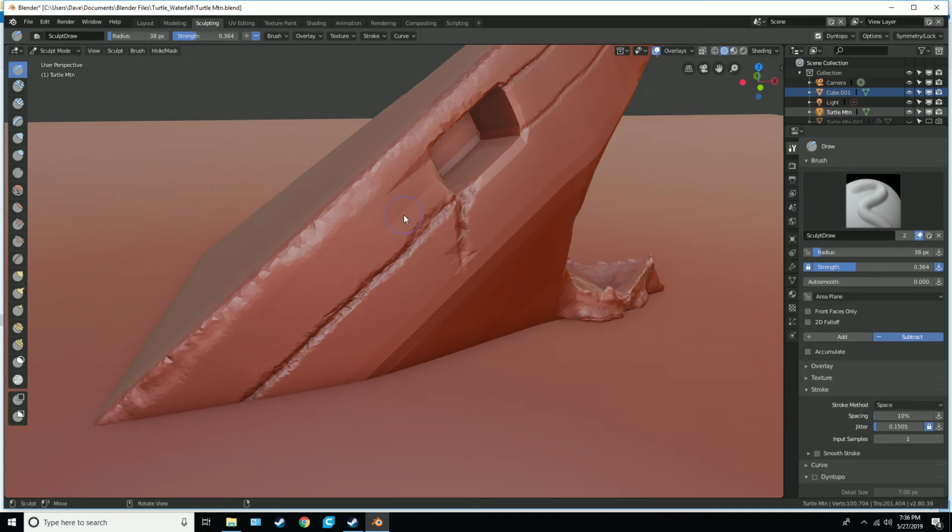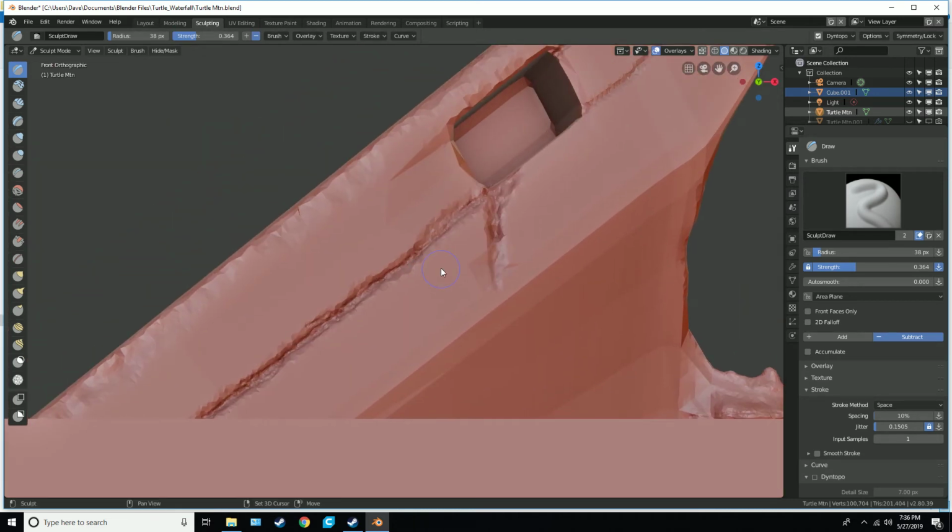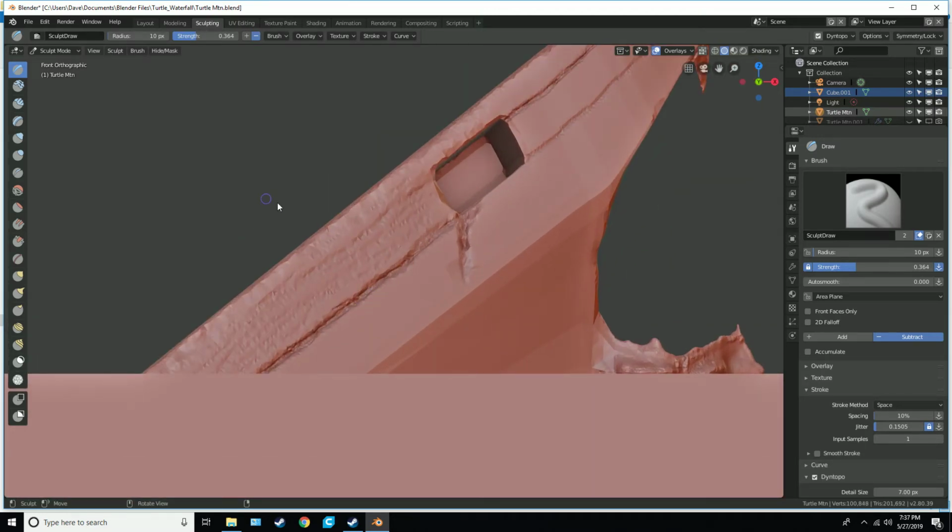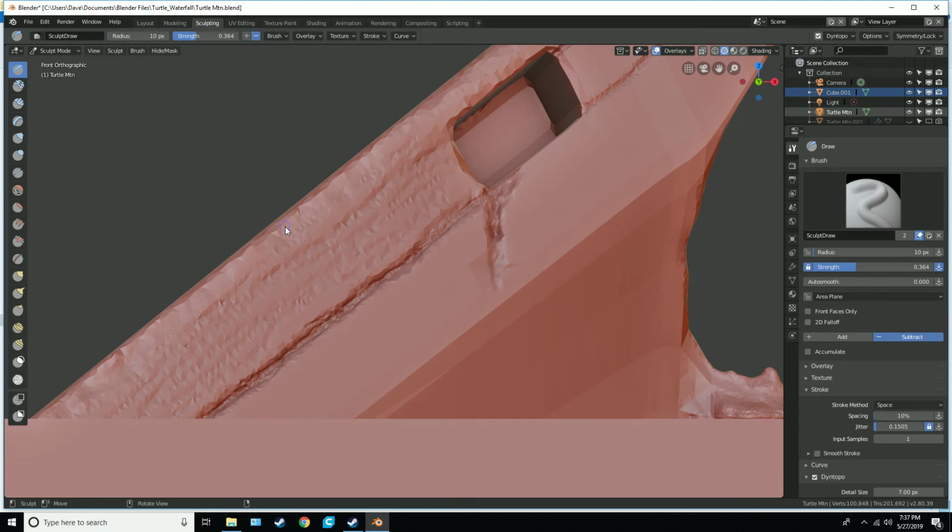You can go in, however you want to do it, and I would just keep adding and taking away, adding and taking away. I would do all kinds of little layers like that, because as you zoom out, you can then use texturing or whatever you'd like to do.